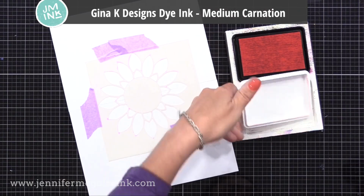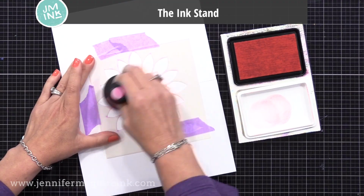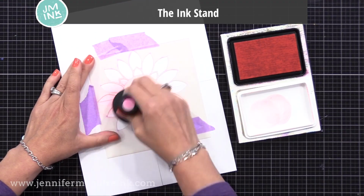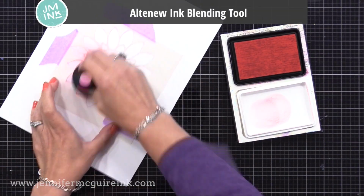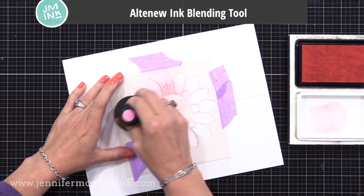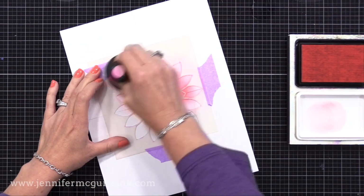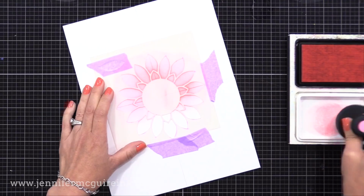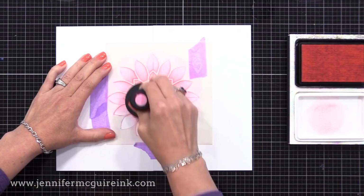So let's start with medium Carnation ink from Gina K Designs. This is a beautiful pink with a little peach feel to it, and I'm using a large blending brush. I'm doing this entire image with one color, and it's a big one, so I save time by using a bigger blending tool. However, use whatever you have. You can use any kind of blending tool that you want. You can use any type of ink here that you want.